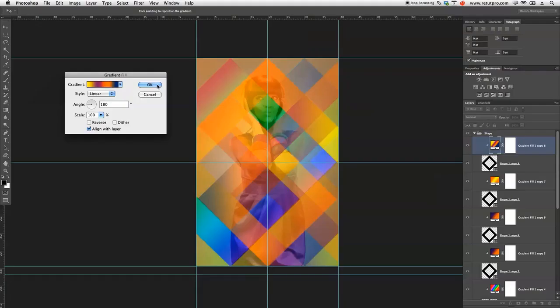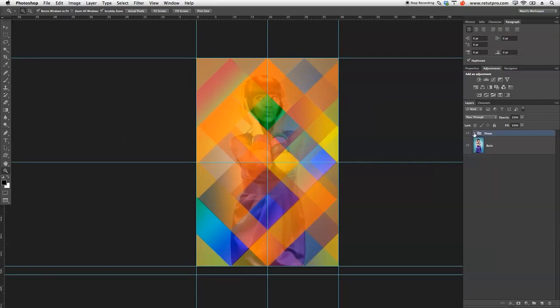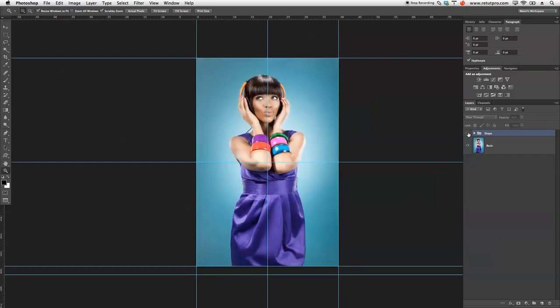Okay, so again, hit OK, and that is already the first start. So I'm going to minimize this group again, and as you guys can see, this looks quite strong now. One option that you can also do is take the complete shape group and just take that down by, say, maybe around 60% or something, so it's not that colory and that strong affecting. Again, you guys can be creative with this and decide whatever you want to do with this.